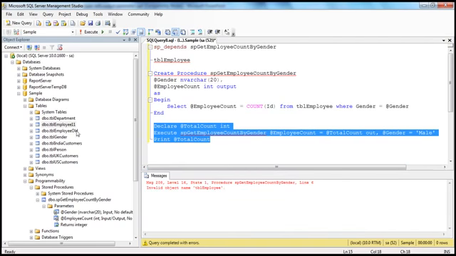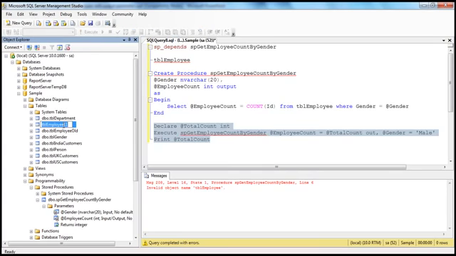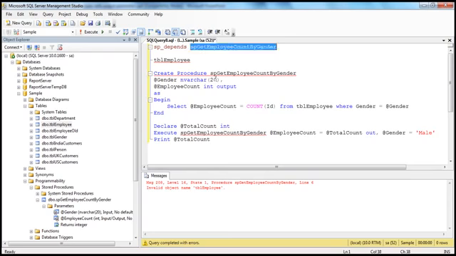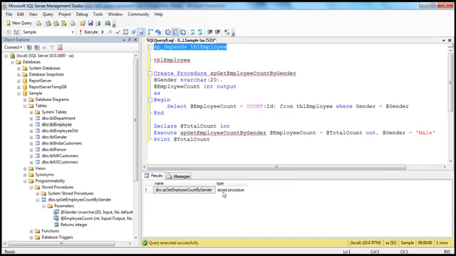So you can quickly check what the dependencies are. Since you want to delete this table, you can check that table itself. You can use the tblEmployee table here, and when you press F5, look at this. There is a stored procedure that is referring to this tblEmployee table.